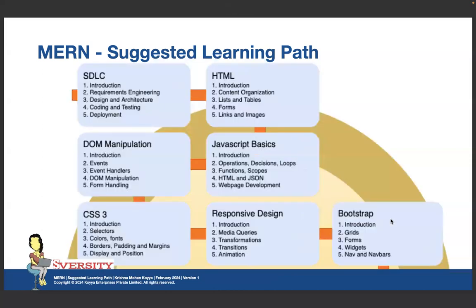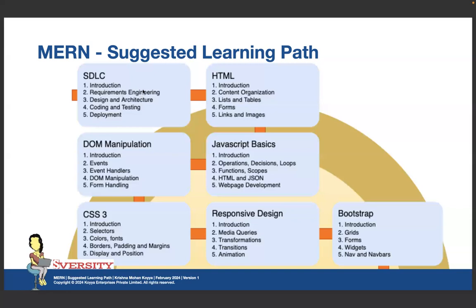Right, so let's start from the SDLC. SDLC stands for Software Development Lifecycle, a very old abbreviation we know. Here you need to understand what SDLC is. You need to understand how you collect requirements, analyze requirements, and document requirements, and so on. That all comes under requirements engineering. You may not go deep into any of these things, but you need a good idea of how an application is developed. Unless you have that idea, whatever technology you learn is like a tool without a goal.